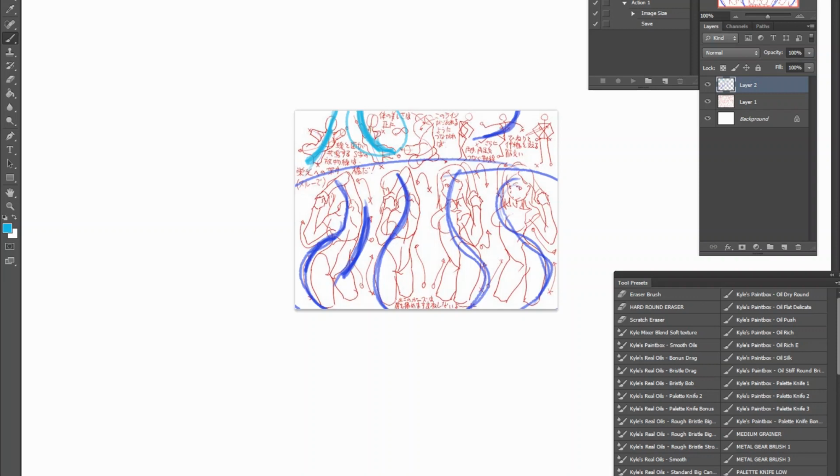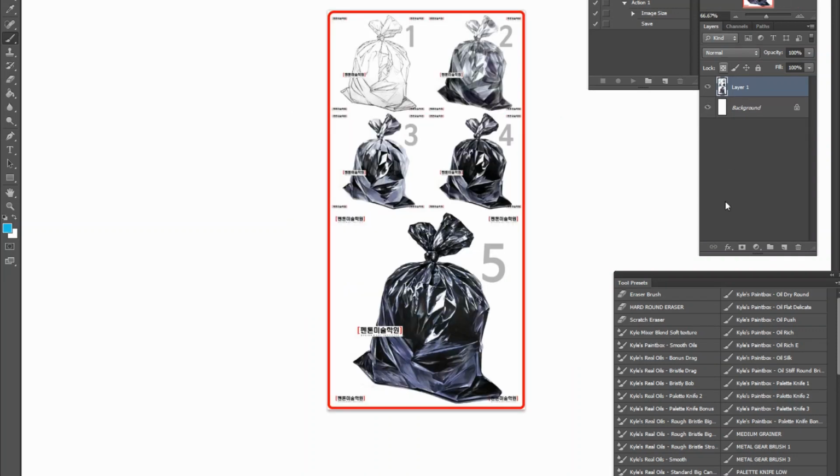So I want to finish off with not really anime, but this one kind of surprised me because it is a really nice exercise that you can do: get a garbage bag or even just any bag. I believe in my art college, Sheridan College, the illustration program over there has a first year assignment where they have to draw a bag and render it in realistic terms.